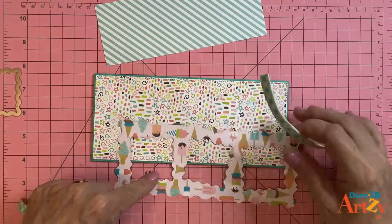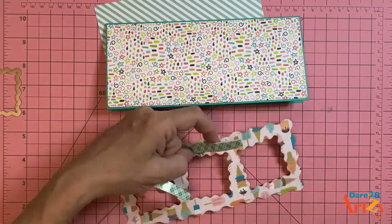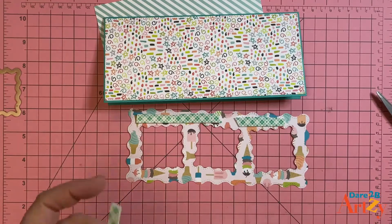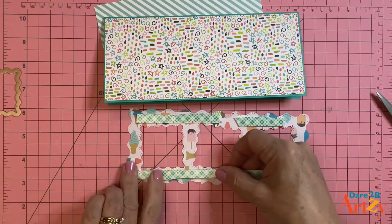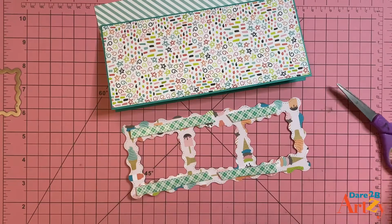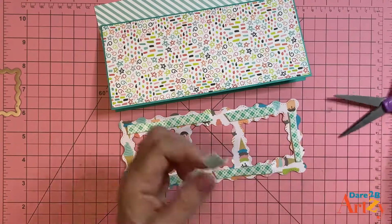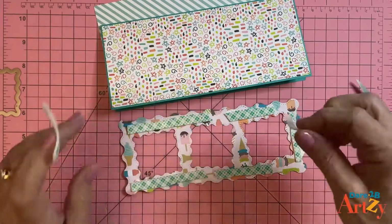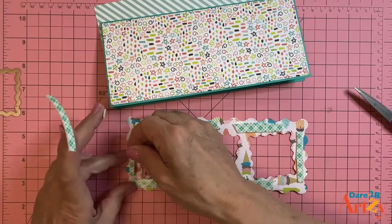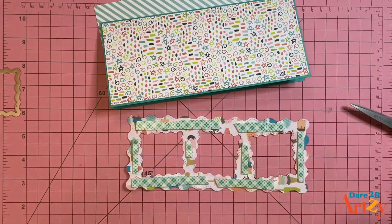I'm going to use foam tape around the outside edges of this. And I'm adding quite a bit of tape to it just to make it a little more sturdy. I'm cutting some of the pieces off because I don't want them to be seen from the front panel. Make sure you have some on the edges as well. And then put some in the center too, so that you know that the panel is going to pop up off of the back page. Otherwise it could kind of sink in a little bit.